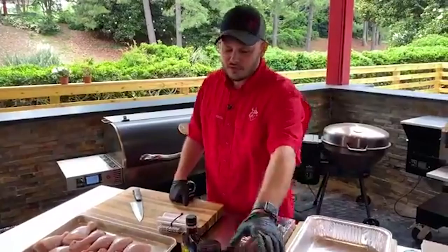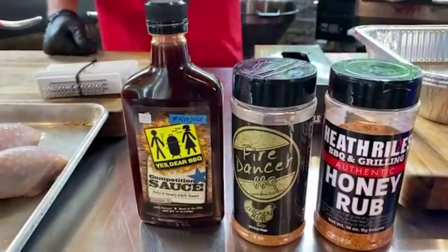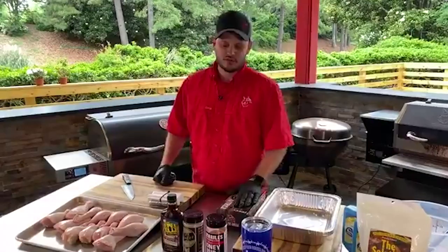We're going to be using some super fun stuff with our partners at Atlanta BBQ Store. They've hooked it up with a little Heath Riles honey rub, a little Fire Dancer chicken rub, and then we've got some Yes Deer comp sauce. If you guys want to check out some really good barbecue swag, check out AtlantaBBQStore.com. Use that code RECTECH10, get 10% off and kind of expand your horizons.